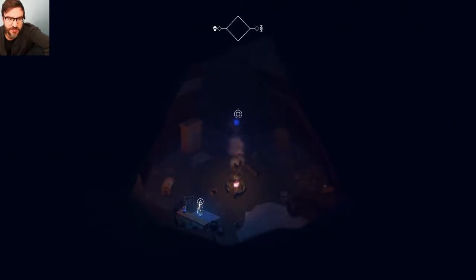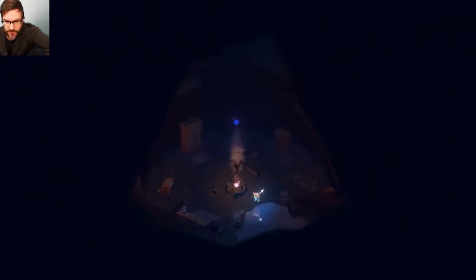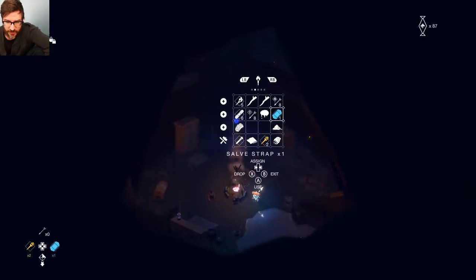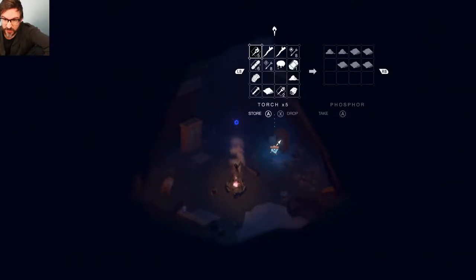Okay, I've got some potions. I'm probably gonna need phosphor. Oh, I have phosphor. Okay. I have phosphor. I'm gonna need a string and a skull. I do not have any of that. Okay. Shoot.